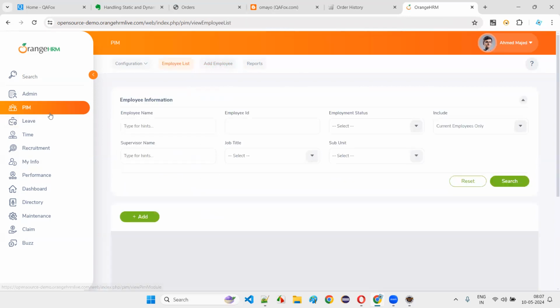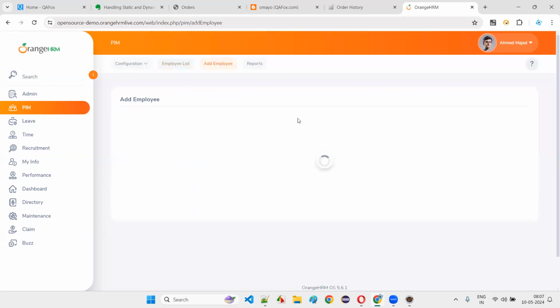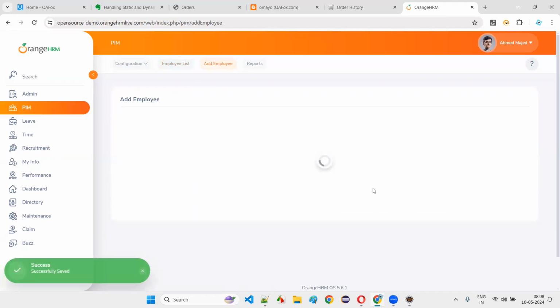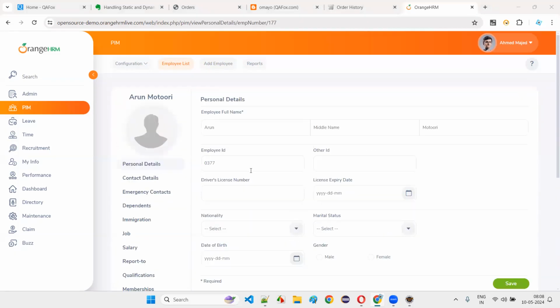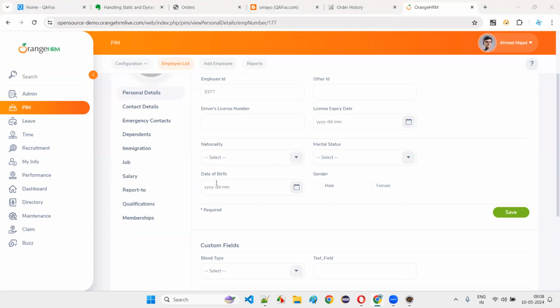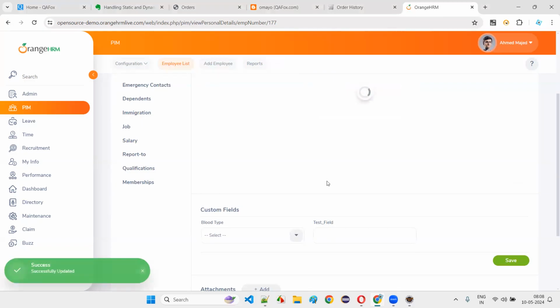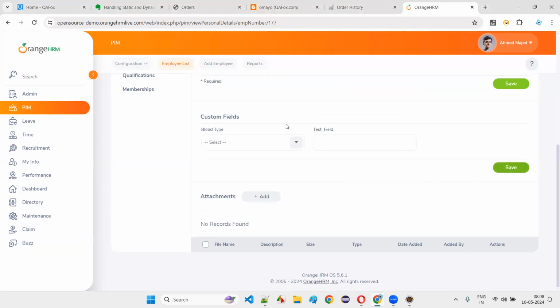Again, I have to click on PIM. I think I have to save. I didn't save it actually. I click on add. Okay, I'll give Arun. Save. Then I'm getting another dialog. There I have to give all these details. These are all optional. I don't see any mandate anywhere. Required is save only. Okay, I save this. And after that, here also optional, save this. That is also saved.